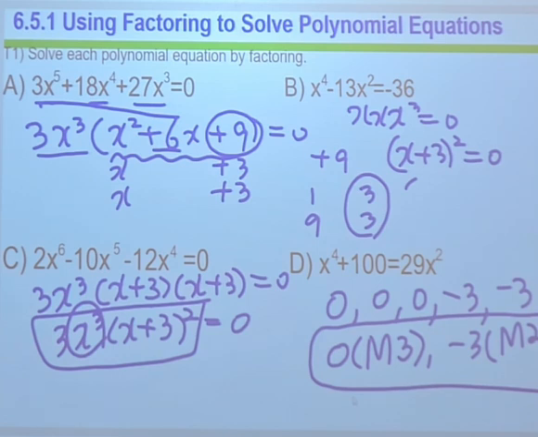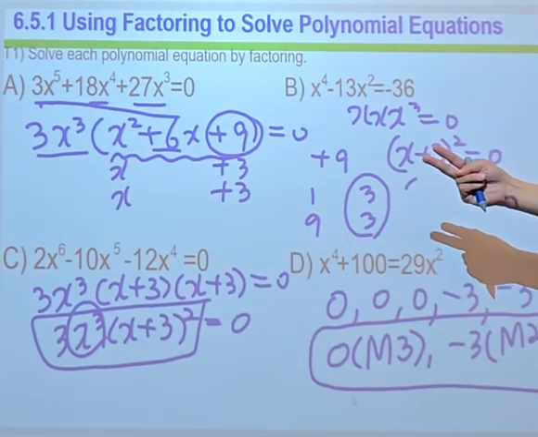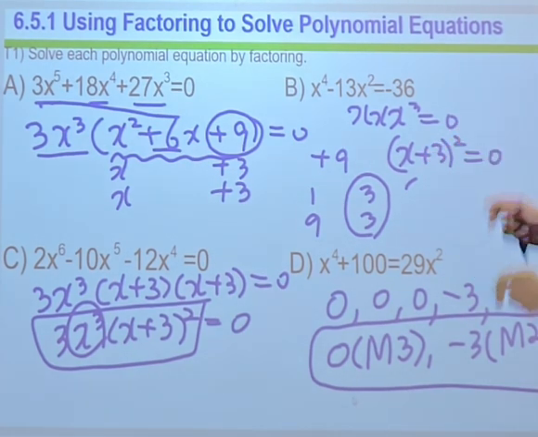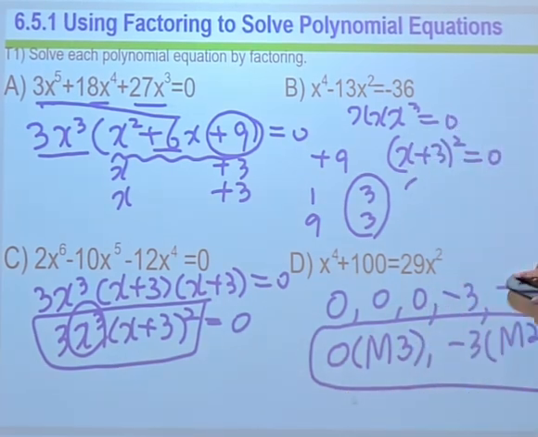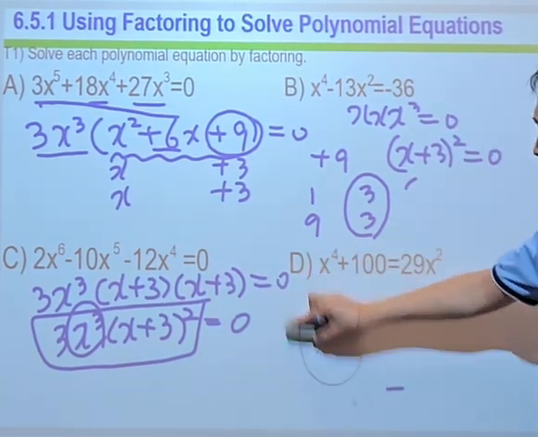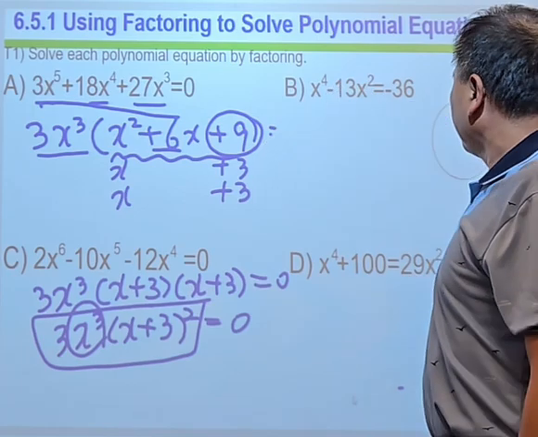Everybody got this one? Yeah, this is one type. First, if there's any common factor, take it out. And then if there's a quadratic trinomial, you can factor it. So that was the answer. Now, another different type, let's do it.